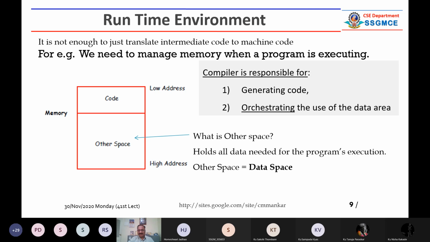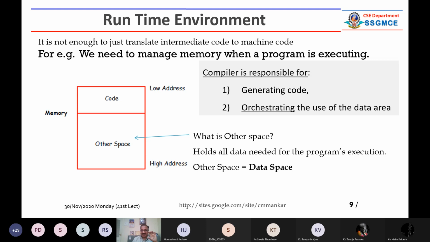Normally every process runtime image has this broad structure. Actually, there are 7 or 8 parts; we shall see them in other slides. But the code area is there. The code area contains the actual machine instructions in your image, in that first part. And there is something called the outer space, which contains other things, data related to other things.